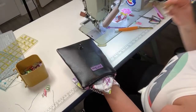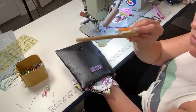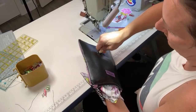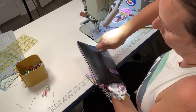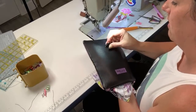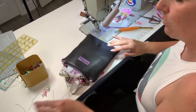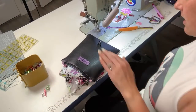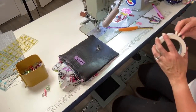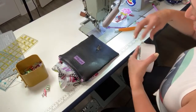This is a marking pencil I got from Lauren Mormino's website. It's not a pencil, it's like a pen. And it works great on darker material. And it comes off super easily with water. I really like it. All right, so I'm just gonna cover that up, and then all I have to do is sew up the pocket and we're done.